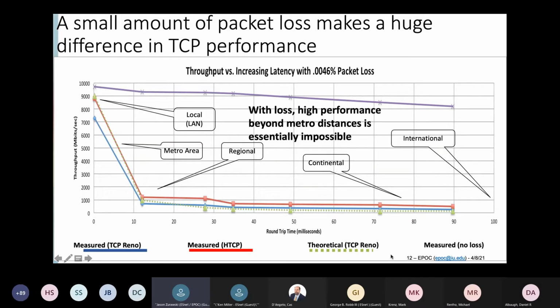And from a user's perspective, they don't understand all what's going on under the hood. They only understand one thing, and that's sort of their expectation, right? So if they're seeing that their throughput has dropped into the megabit levels, and they know that they're connected to a 10 or 40 or 100 gigabit per second network, that's going to be frustrating to them.